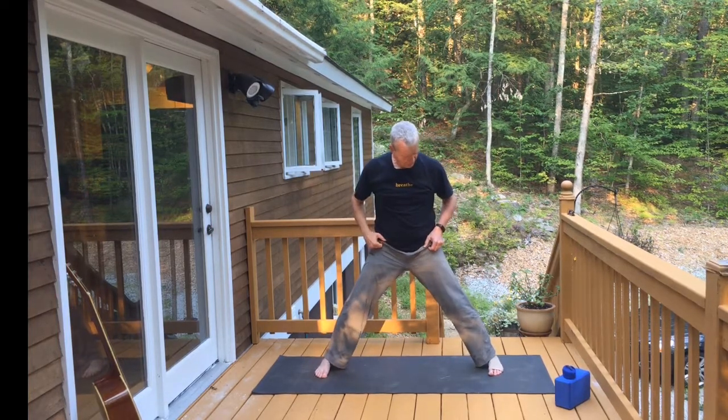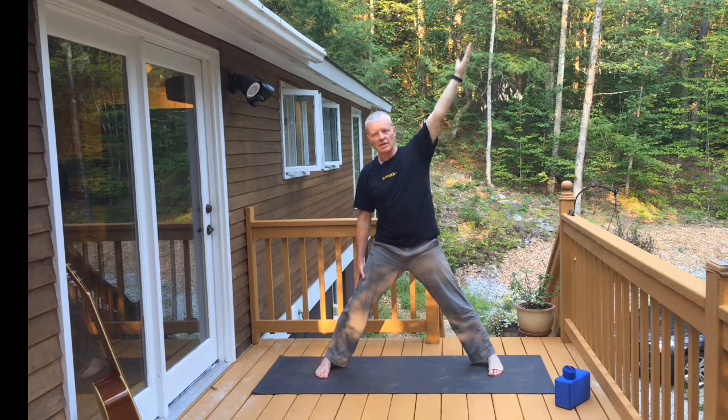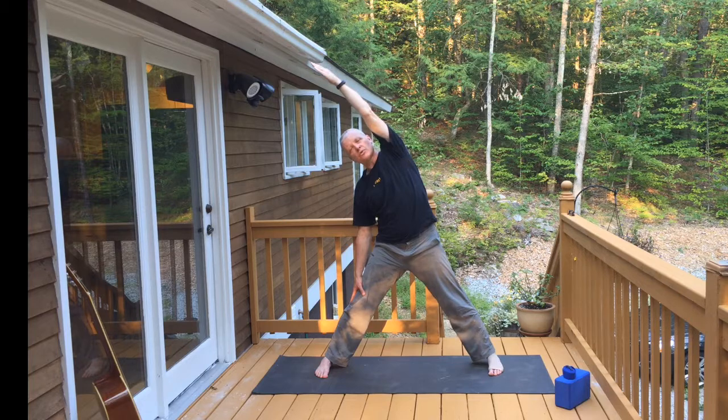Really wide apart. Have the feet parallel so that the toes are pointing straight ahead or actually in toward each other. Left arm comes out to the left-hand side, palm face up. Firm up your thighs. Press down into the soles of the feet, and then right hand slides down and left arm comes up and over. Good. So actively press down into both of those feet, and then stretch through the entire left-hand side of the body. And breathe deep.